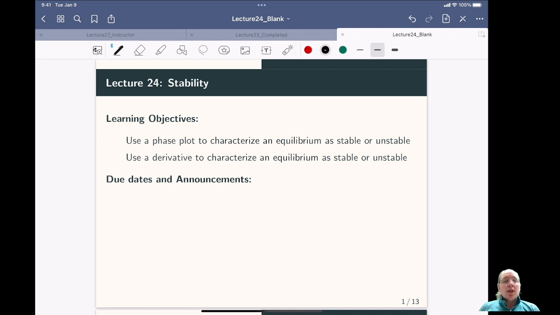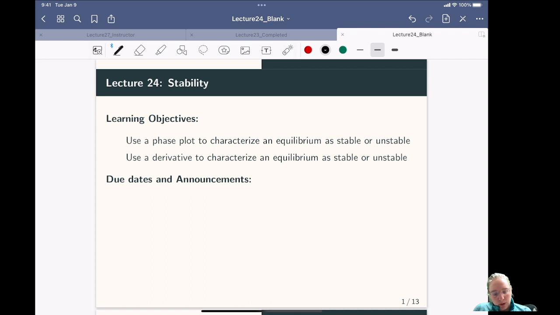All right, so this concludes our 3 lectures on differential equations. In the first lecture, we talked about what a differential equation was, how to get that differential equation from a flow diagram, and how to solve that differential equation using guessing and checking. In the next lecture, we talked about the equilibria of differential equations. Equilibria describe the possible, emphasis on possible here, long-term outcomes of a differential equation.